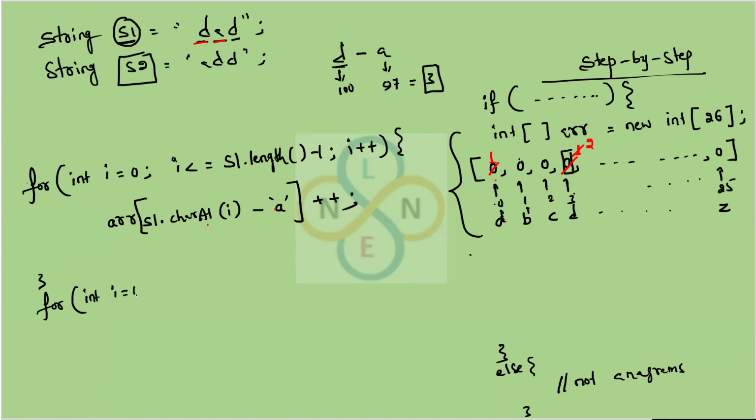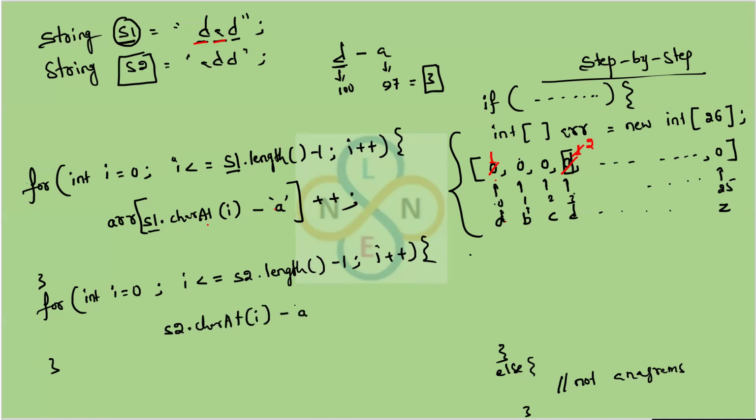So again, we use int i equals 0, because it's a different for loop, we can use the same variable. Then i should be less than or equal to, so here S1 we used as a reference string, but here we have to use the S2 dot length method on strings, then minus 1. So increment each value to consider each and every character of the string. So this time again S2 dot charAt(i) minus 'a' will give each particular alphabet's index position. Then if you are using this inside the array, that will become its value. So previously we incremented, now we are going to decrement.